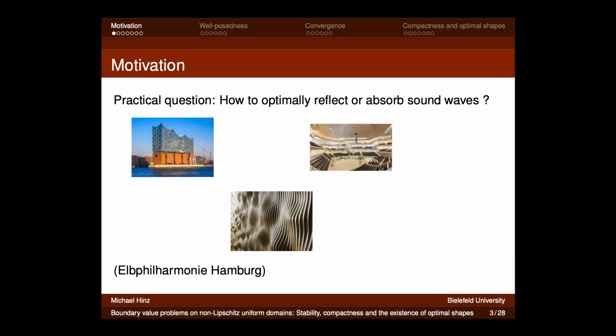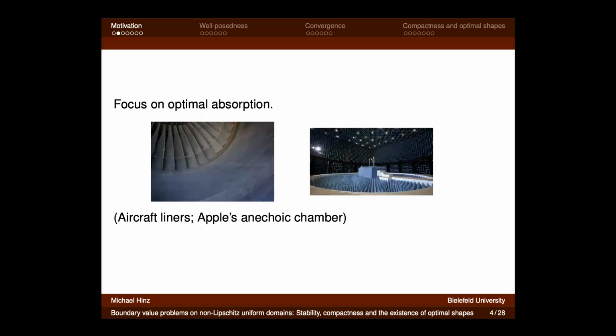And there's not only this macro structure in this architecture, but also some sort of microstructure. So you see here you have little bumps on the wall. So this is a picture taken from a wall, and you have little bumps which are obstacles of a certain size, and then you have these other structures, it's like fish scale-like structures, which are obstacles of smaller size. And this contributes to absorption of sound of certain frequencies.